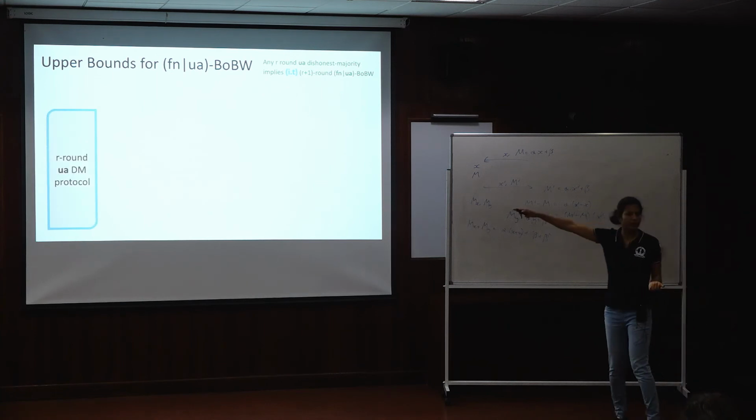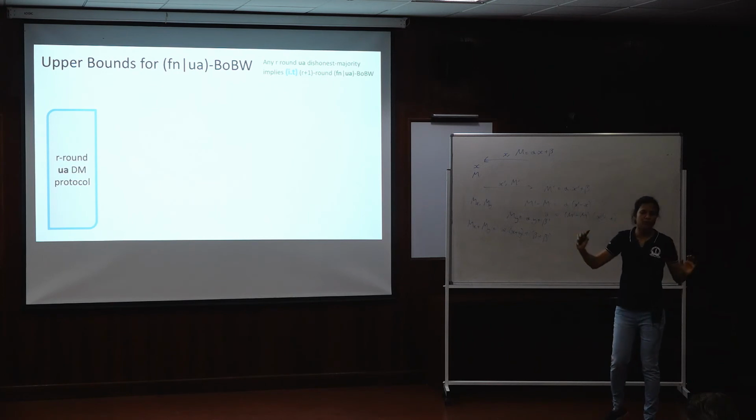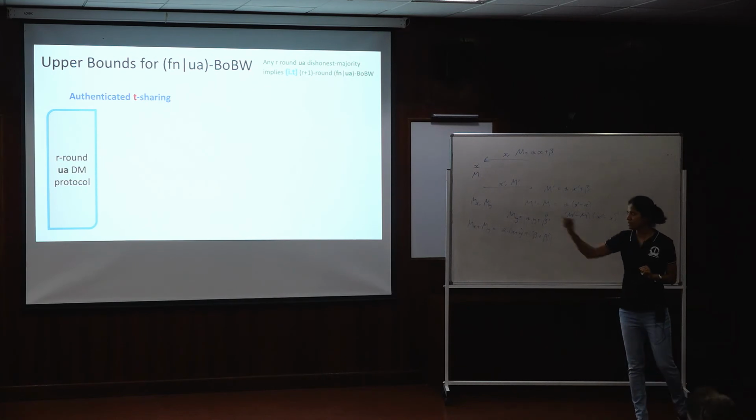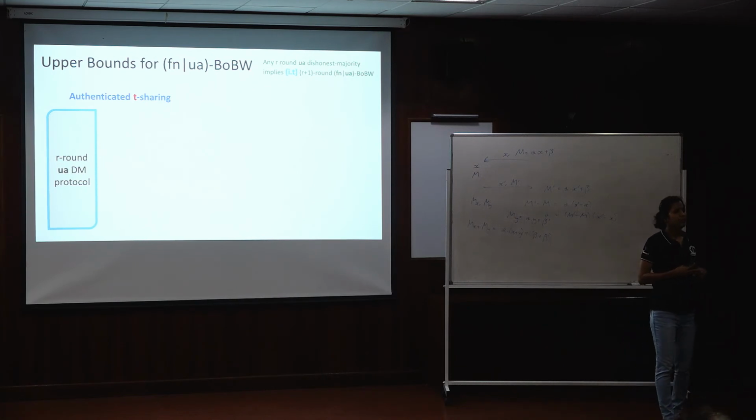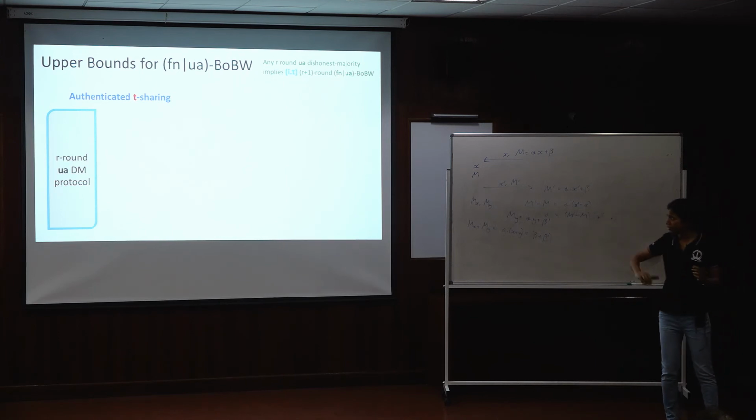So that's my dishonest majority protocol that I am relying on. Okay, so that's a black box. It's given to us, we can use it. So what I am doing is, I am using this dishonest majority protocol to compute. All the parties here, the same parties that want to participate in the best of both worlds protocol, will participate in a dishonest majority protocol with their inputs.